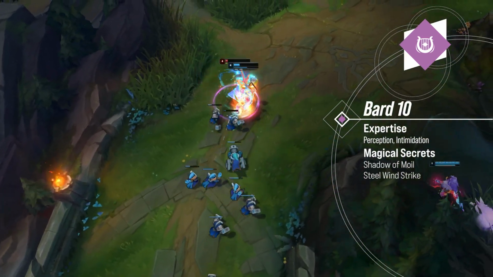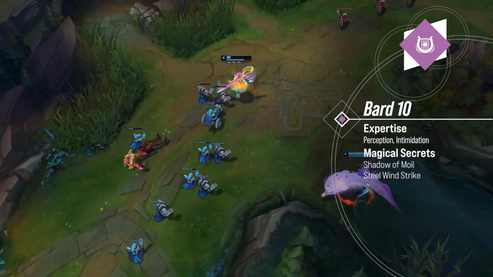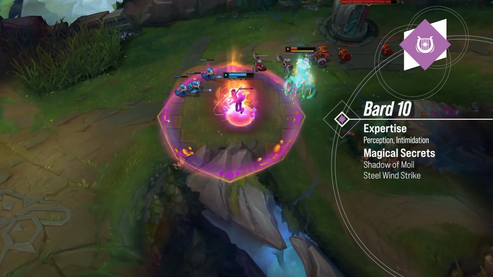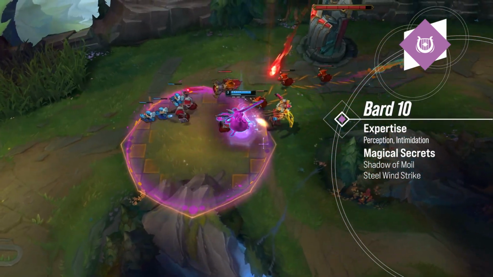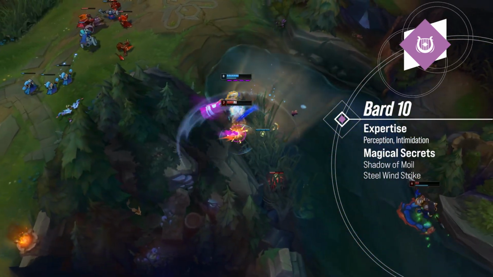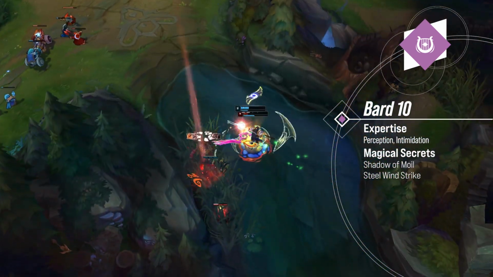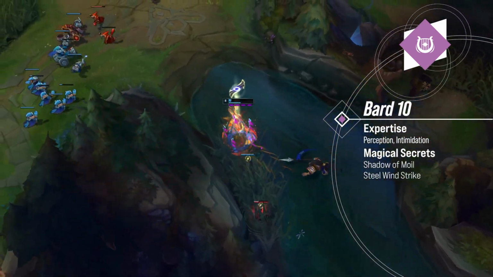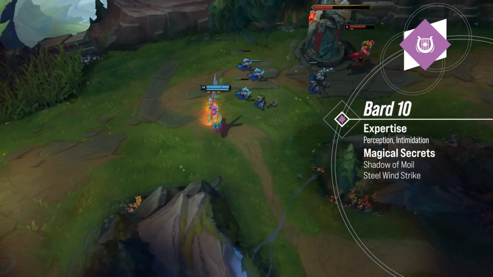Shadow of Moil is going to wreath you in the mists, turning dim light within 10 feet of you into darkness, and bright light in that same area into dim light. You'll have resistance to radiant damage, and whenever you get hit with an attack, the mist will strike back, dealing 2d8 necrotic damage. Now if your DM is cool, they'll let you swap the radiant and necrotic damage types here, but no big deal if they don't.